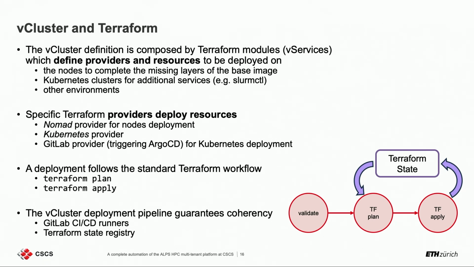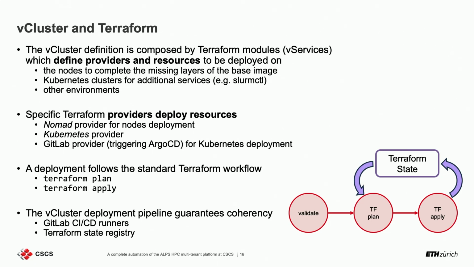And we follow the standard plan and apply from Terraform. In the pipeline, you see we have 3 stages. After validating the input of the code, we plan the changes. So Terraform is able to compare what is deployed in the target system and what is going to be changed, compiling a list. Then using this comparison, it's able to apply only the modifications we have requested without touching anything else. So the Terraform state ensures that only the changes that we have effectively approved in the merge request are going to be deployed on the system, altering it.